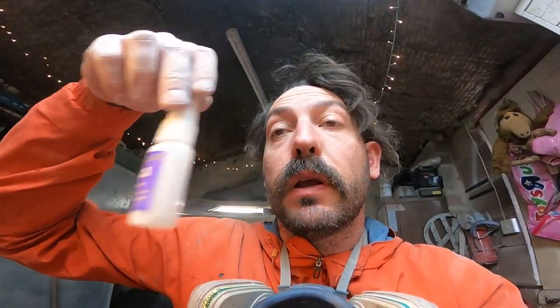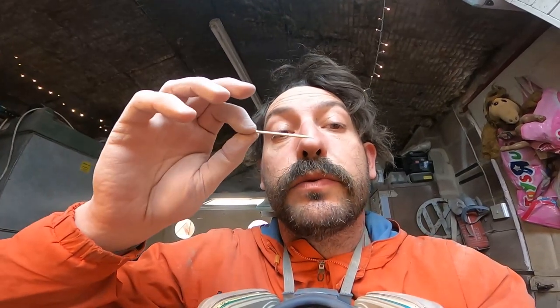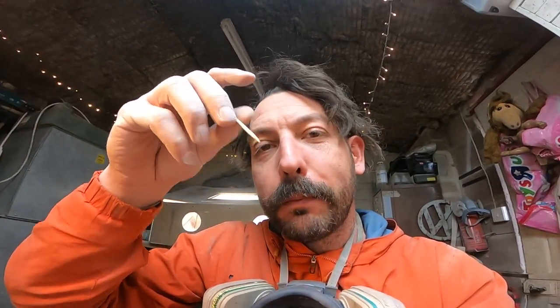So what I did is use some really thin super glue and a bit of accelerator spray. What you do is, I like to use one of these. Use a little cocktail stick, put it on the cocktail stick, and you can sort of pinpoint exactly where you want it to go. Because it's so thin, it works like capillary action. And then you wipe it off. I've got a microfiber cloth. Just wipe it off. Get as much of that excess off it before you accelerate it, otherwise you'll end up with a film over whatever you're gluing.